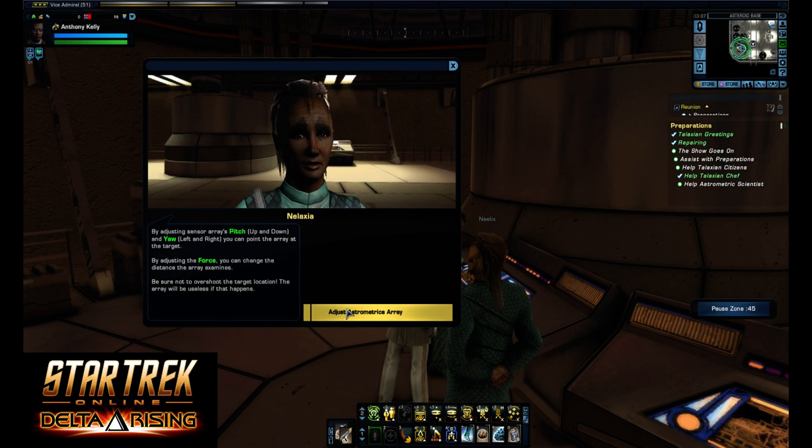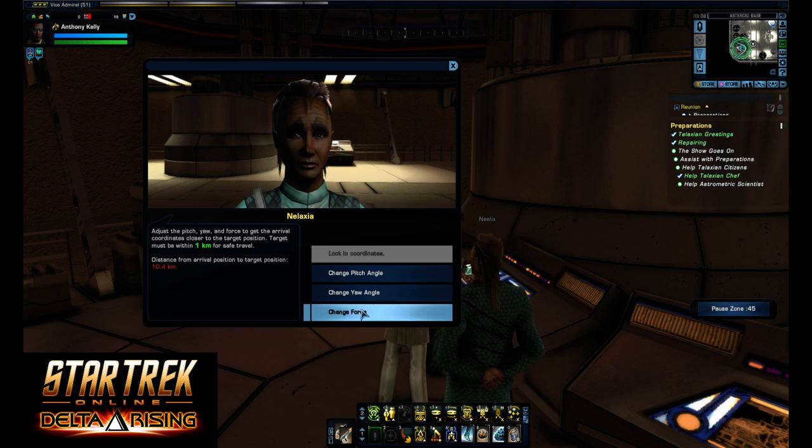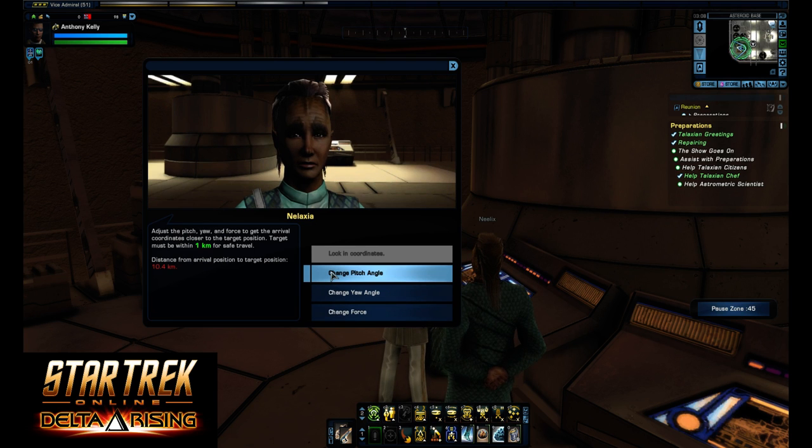All right. By adjusting the sensor array's pitch, up and down, and yaw, left and right, you can point the array at the target. By adjusting the force, you can change the distance the array examines. Be sure not to overshoot the target location. The array will be useless if that happens. Well, I'd hate for that to happen. For us to get the arrival coordinates, the target must be within 1 kilometer for safe travel.